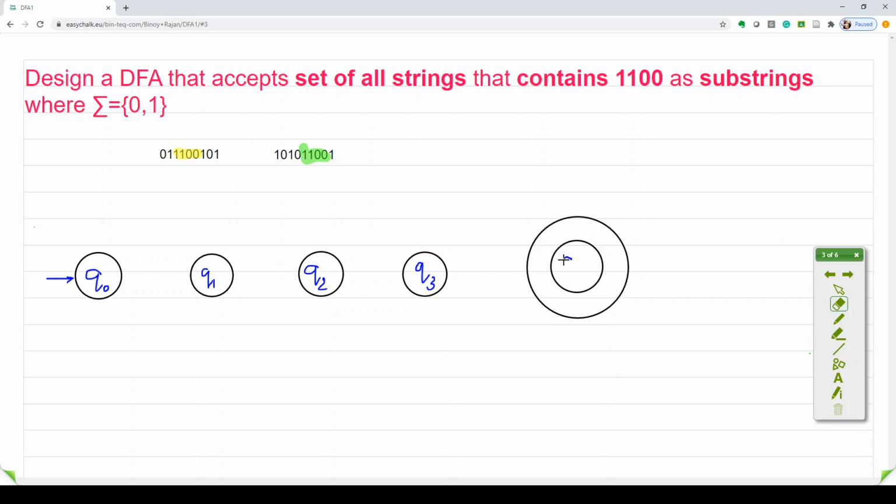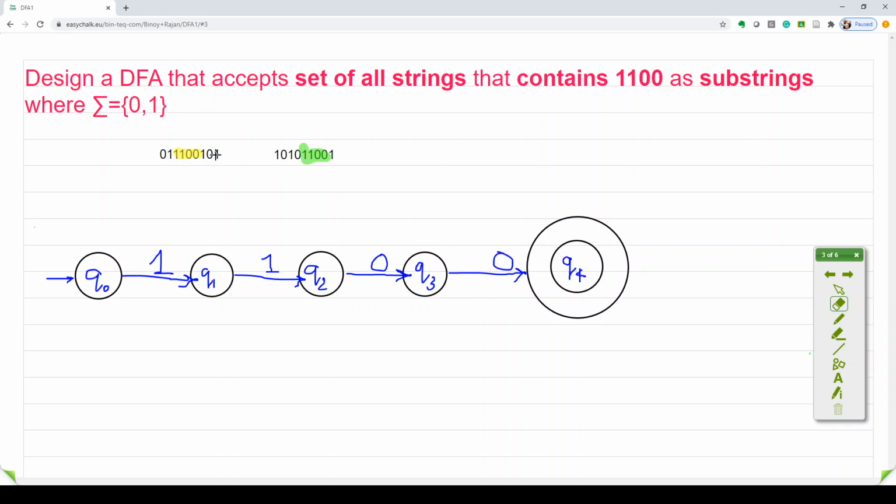With one input transition, I reached Q1. With the next transition I reached Q2, so 1 1, and the next transition on 0 goes to Q3, and the last transition to Q4. Now we have to look at what if it starts with 0, or ends with 0 1.